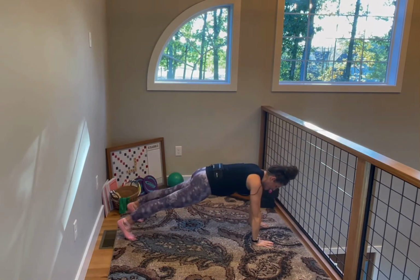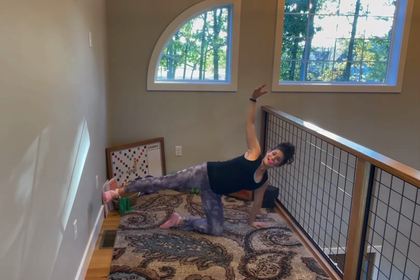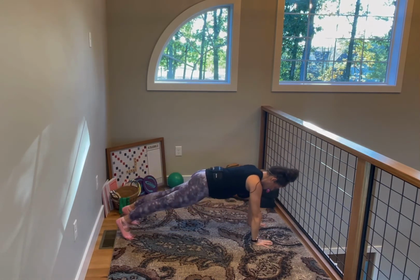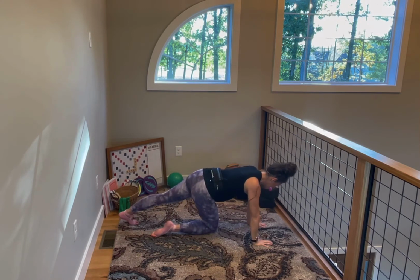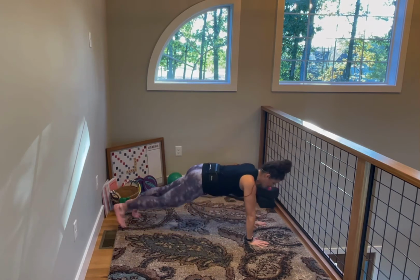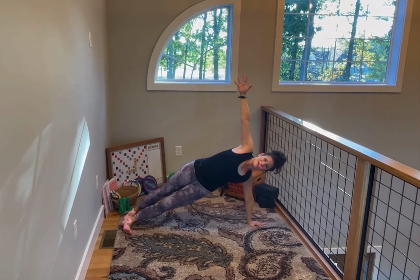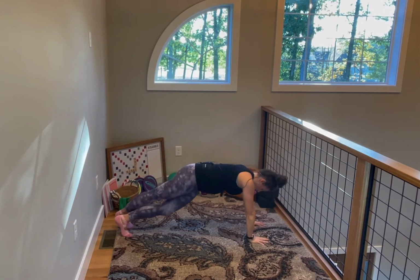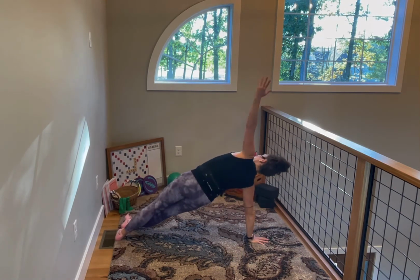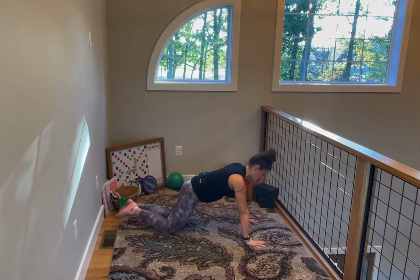Good. We're getting that side plank. Knee drops. Then we turn and open. Turn down, step back a little bit quicker this time. Drops, turn and open, come down. Remember that advanced option. You can cross in front, open up, turn down, uncross, other side, cross, open up, come down. All right, one push up here.